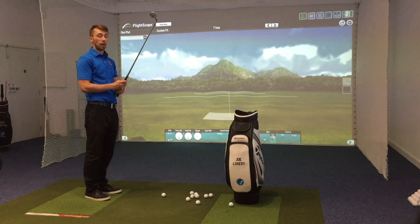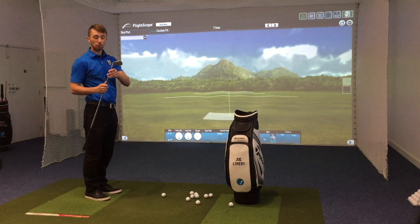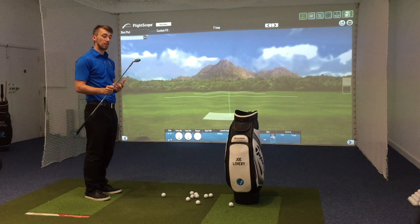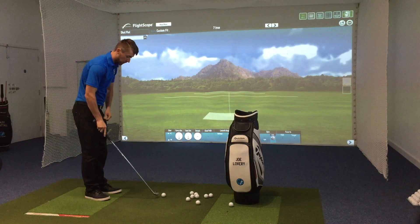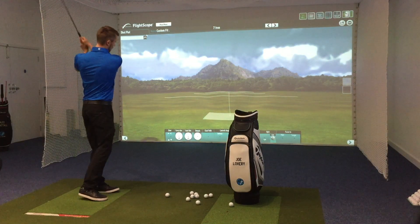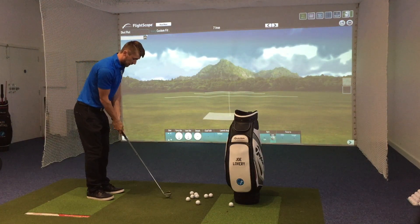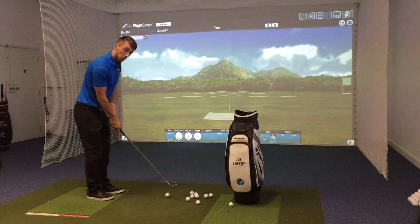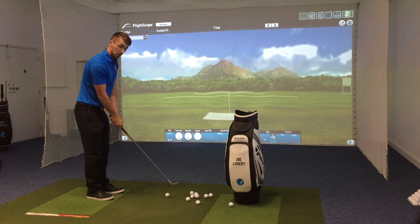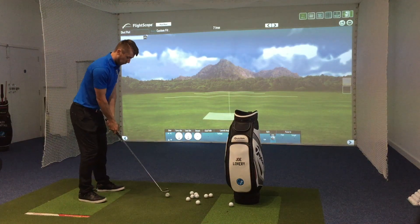For many of you who watched my full bag review, you'll know I used to have a set of Titleist MB irons — those only went up to the 7-iron. Today I'm going to hit the MP18 blades in the 6-iron. I never had a 6-iron in a blade, so I'm intrigued to see how this one feels and whether I can actually hit it now that I don't play full time. First impressions: the head is not much bigger than the golf ball — it doesn't look like the friendliest iron. You're not going to get away with much with these.